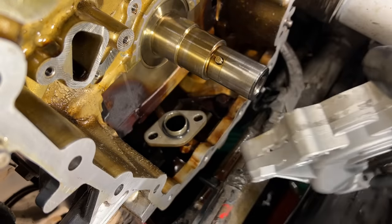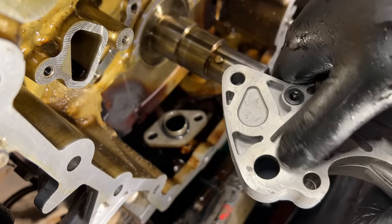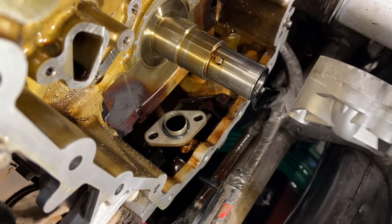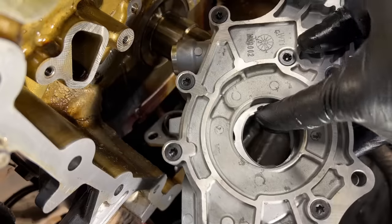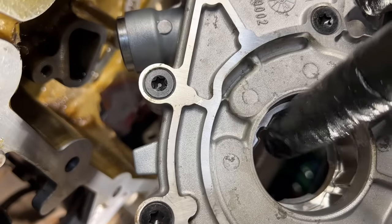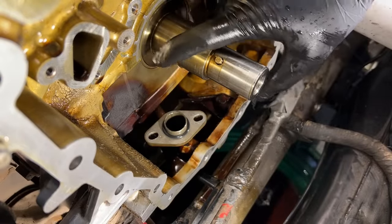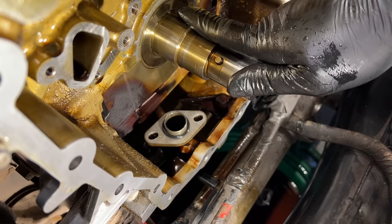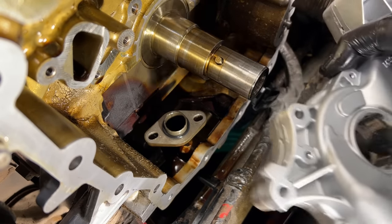Before you actually put it on the engine, check the backside where the feed is for high pressure going into the block — make sure there's no dents or dings and the mating surface on the block is clean with no bleed-off. Then take note of the flats inside the pump — there's a flat here and a flat on the other side. Those need to align with the flats on your crankshaft, which will already be set from when you took it apart for the timing job.